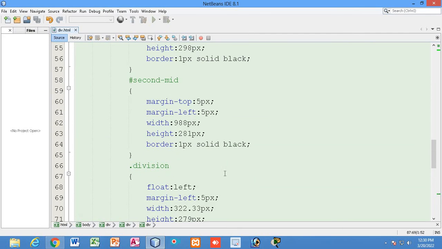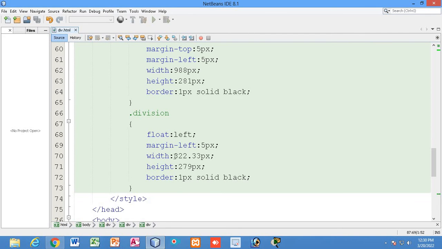So if I add 1.66 extra space to the width, 1.66, how much? Let me add 1 here, 1. That means it will be 3, and if I add 66, it will be how much? 99, right? 99.